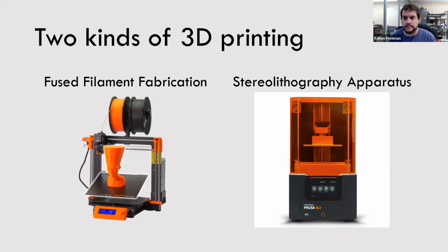Typically with filament printing, it's going to be cheaper to work with. The machines are cheaper, and the material is cheaper to work with. You can do typically larger projects because the technology has been around longer, so the machines have gotten quite big in some cases, but it's not necessarily fast. Most projects can take hours. Some of the real big projects that we pass on can take up to days to complete, but there are ways that they are getting faster over time. Some of the new printers are going at incredibly fast speeds compared to the ones that we're used to.